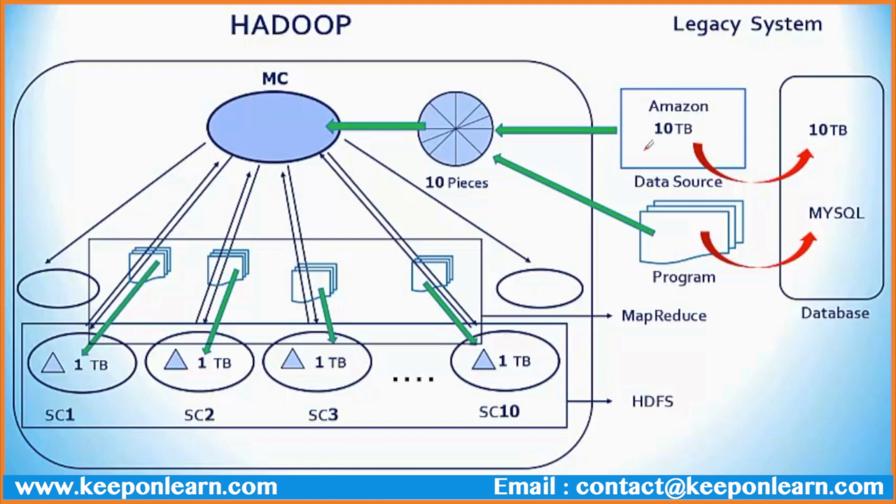So if you want more storage capacity, just go ahead and add one slave machine to your Hadoop cluster. If you want more processing capacity, just go ahead and add one more machine to the Hadoop cluster. That's how we are going to increase our cluster capacity. This is exactly the difference: on the right side you can see how the legacy system follows, and on the left side you can see the Hadoop methodology and how it addresses our big data related issues.